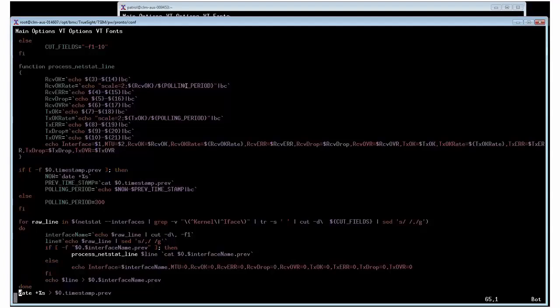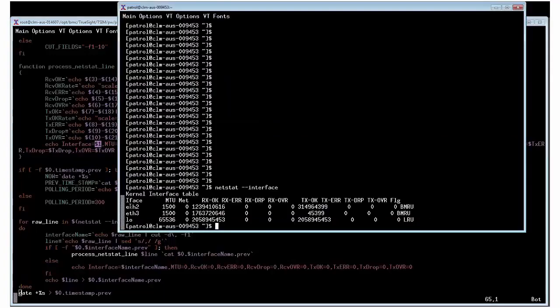So I tell the calculator that I only want 2 digits behind the decimal point, and this is the way to do this. This is how I calculate all the different values, and eventually I just echo to the output in a monitor type called interface. E1 will be, of course, the instance name.